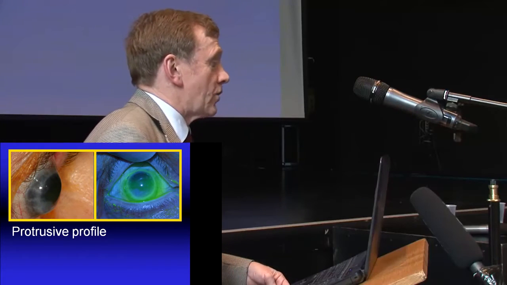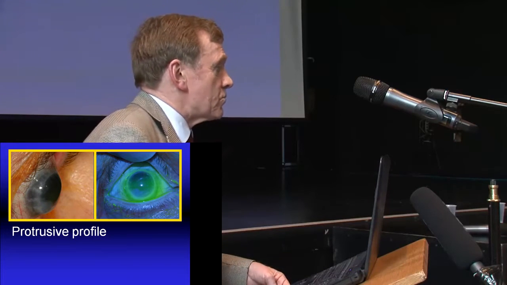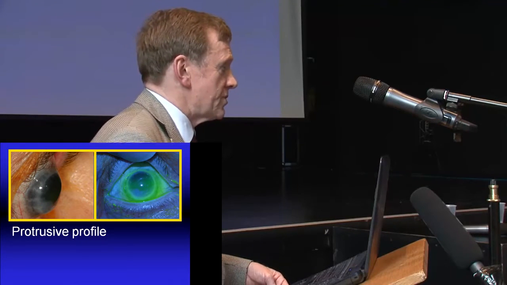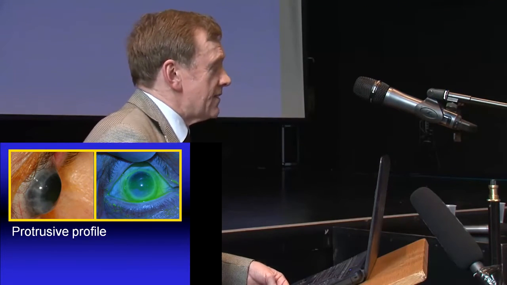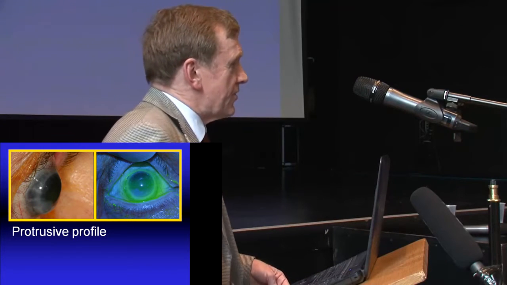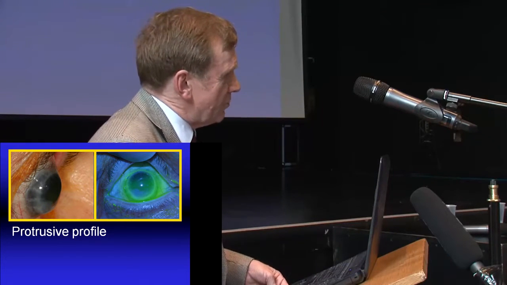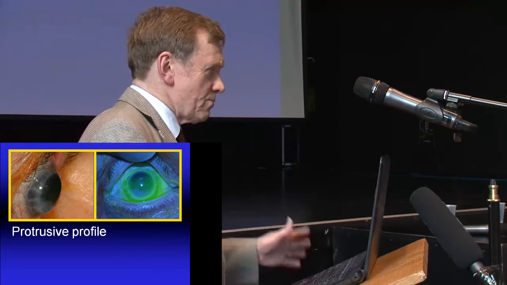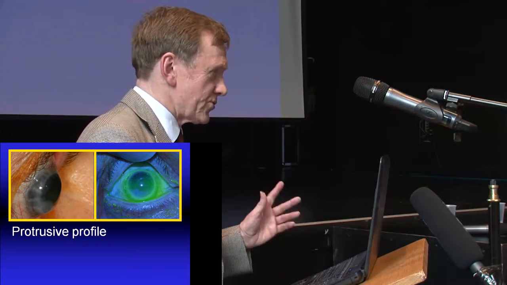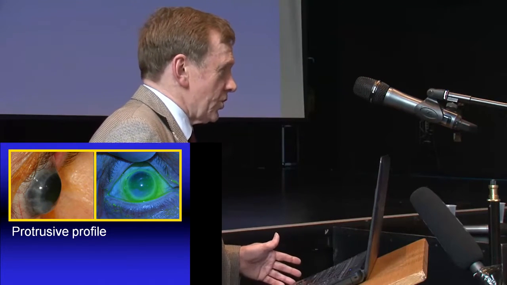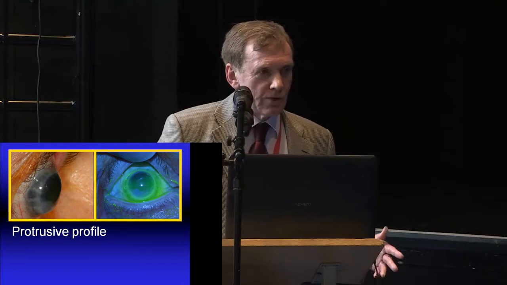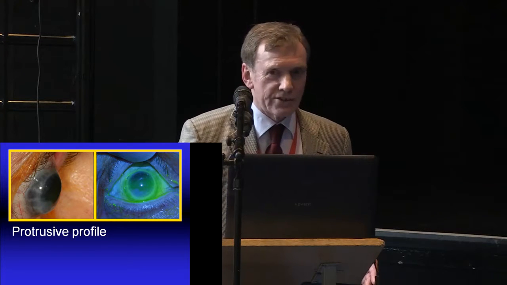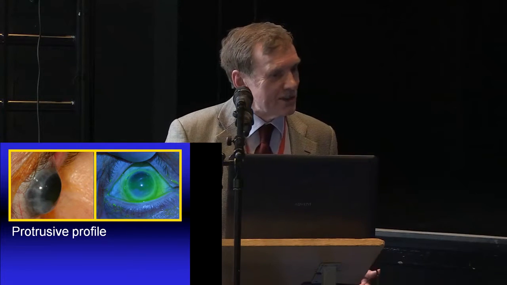The other eye was that globular cornea I illustrated earlier, and that one was never transplanted. And interestingly, that eye now, this chap is over 70, he's been wearing scleral lenses for over 50 years. In that eye he's developed macular degeneration, which means he's lost the central vision in that eye, but he hasn't developed that, oddly enough, in the eye that was transplanted. So he still manages, with his transplanted eye on the screen at the moment, good visual acuity but virtually no field of view, and in the other eye, good field but virtually no detail in the centre. He carries on, he's still surviving and he's doing okay.